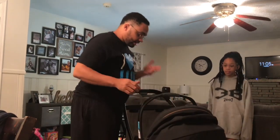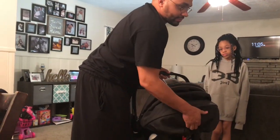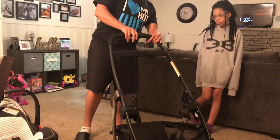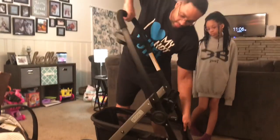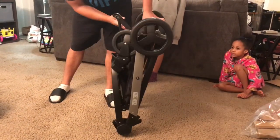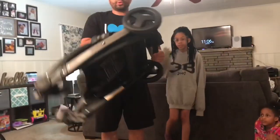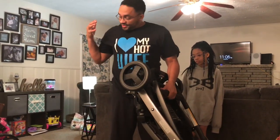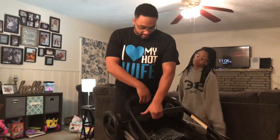Another thing that I really like about the stroller, take a little thing back here, take it out. You got a little notch in the back, like in your other strollers, to pull it up. But when you're ready, and I hope I'm doing this right, yay, just pack it up. You can just pack it up, throw it in the back seat. You got your car seat. You don't have to have a bulky stroller in your back seat or in the trunk. It's a very, very good travel system for the baby and for the family.